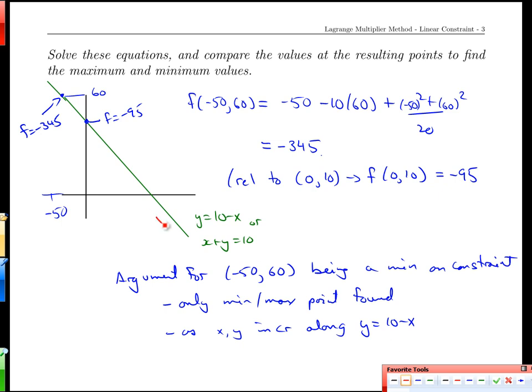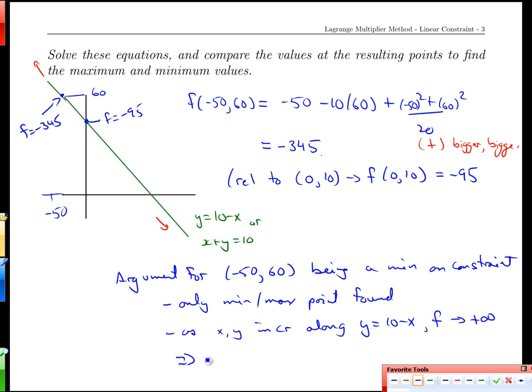So in other words, as we move out along this line here, the term that's going to dominate the calculation is going to be the quadratic term. We're going to have x squared plus y squared. Even if they're negative, they're going to be squared, so they all become positive. This term is going to get positive, and it's going to get bigger and bigger. And the squared terms are going to be much bigger than the linear terms when x and y are large, and so we can say that as x and y increase along this, the function value is going to go towards positive infinity.